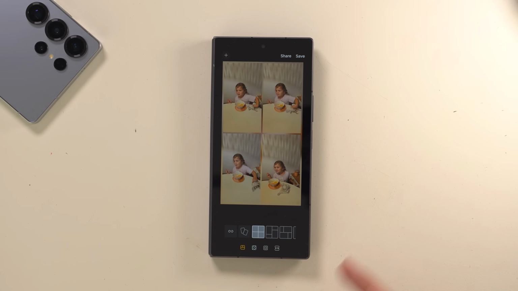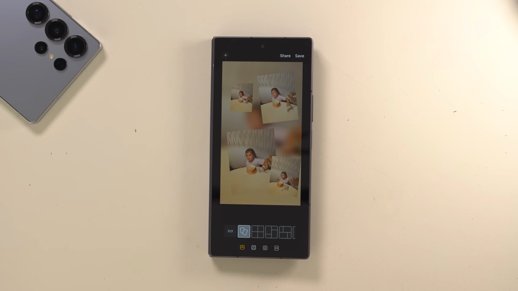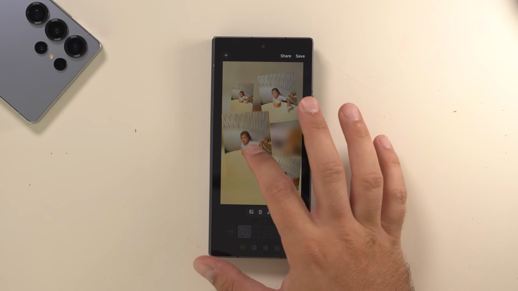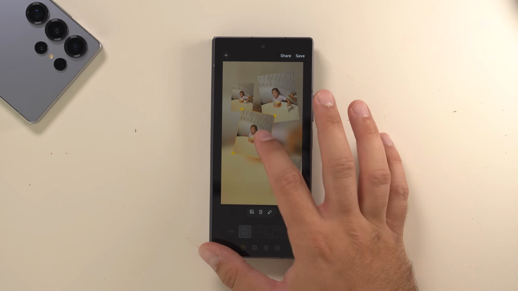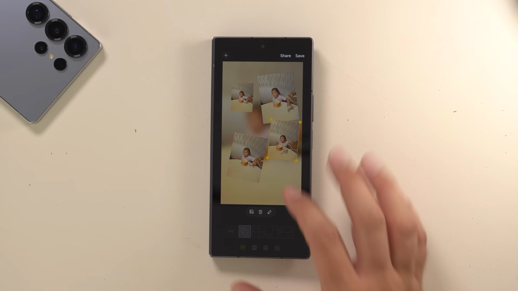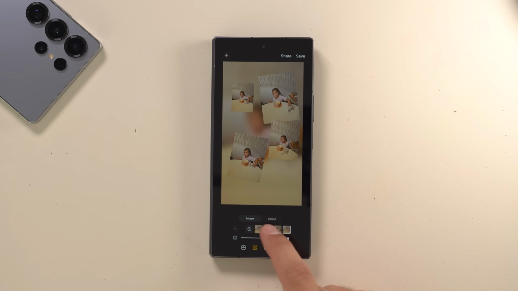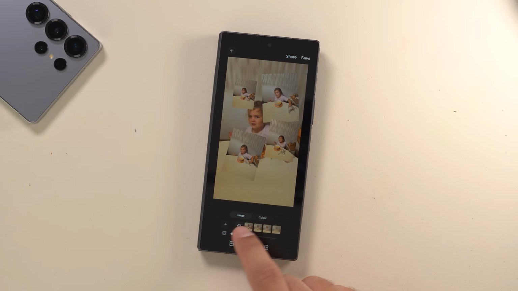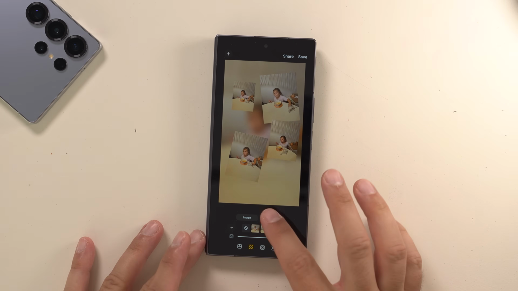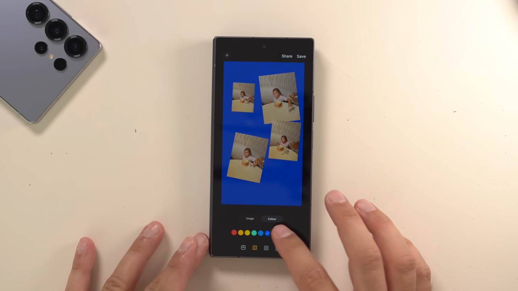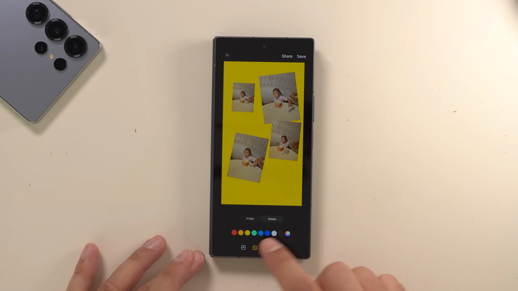And then when I click on that, there's this new option here for free form. And then I can click on the photo and move it around, make the size smaller, move that around. And you also have control of the background. So you can have the background be a little bit blurred, and you can control that blur level with a slider, or you can make it a flat color if you want to just have it as a flat color.